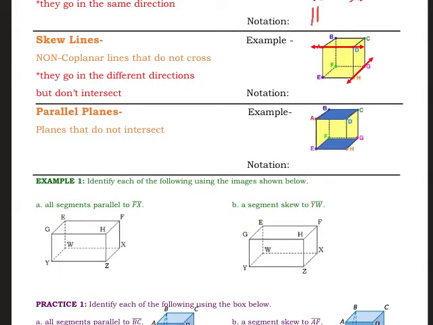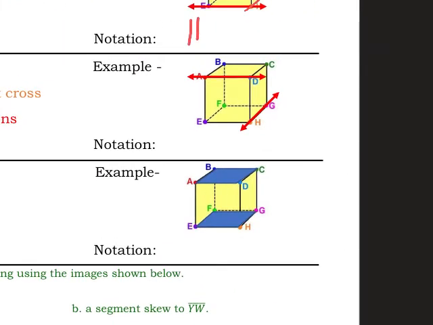But let's look at parallel planes. So the parallel planes are the ones that are blue here. And again, these are not going to be intersecting. So plane ABC and plane EFG, these are parallel planes because they are not intersecting, okay? So let's actually write at least a sentence there so they're not blank. So let's put plane ABC is parallel. Let's call the other one plane EFG.